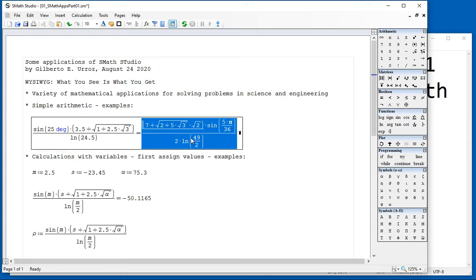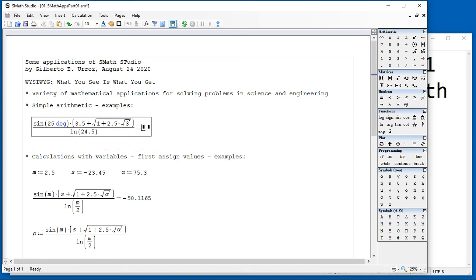If you want to get back to your numerical result, select this entire segment, do a backspace a couple of times, and then use the equal sign. As you can see here, the number of decimals went back to 4, that's the default. And here we have a numerical result.